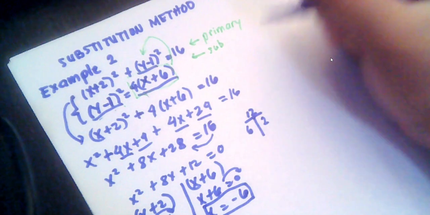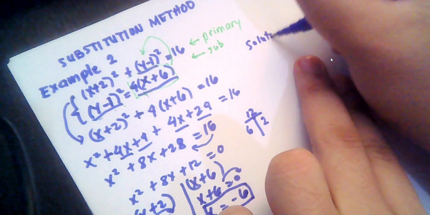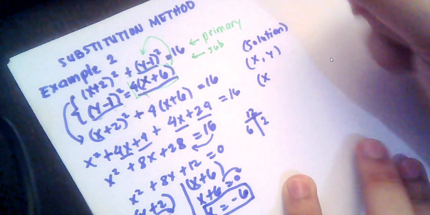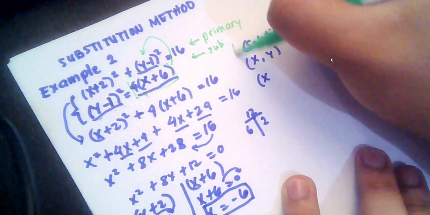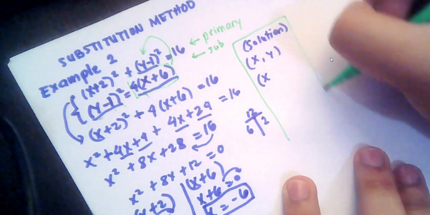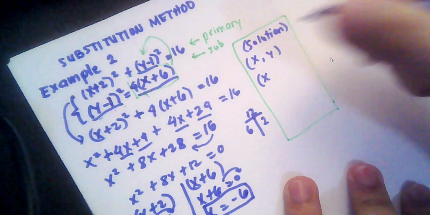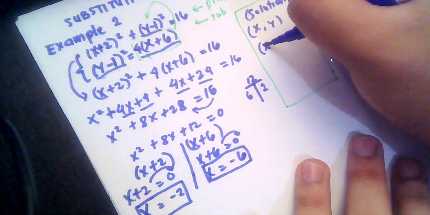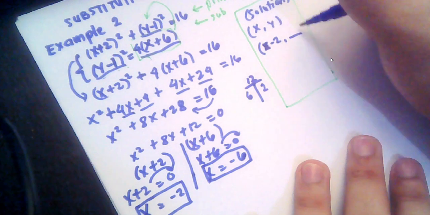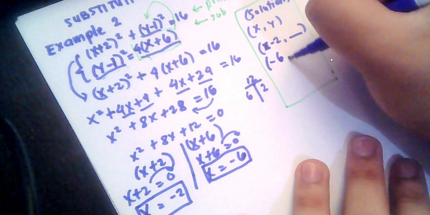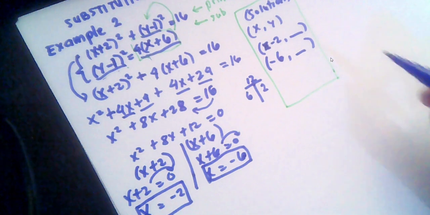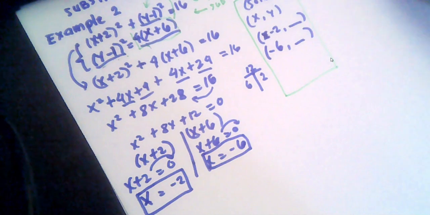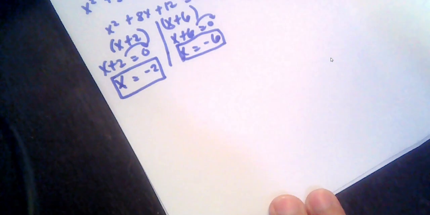We write it here first so that we can have a guide. If x comma y, our x now is, let me box it in. Okay. Our x is negative 2 comma, okay. The other one is negative 6 comma y. We do not know what is the value of these. So with that, we're going to solve for the value of y. Let's continue here.